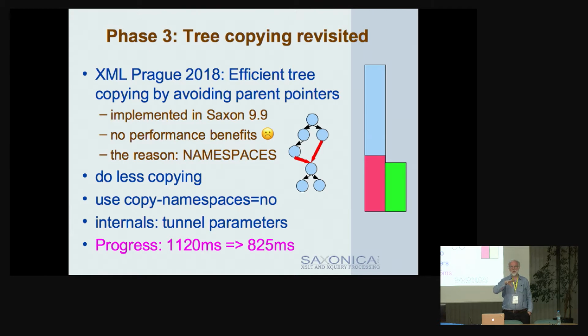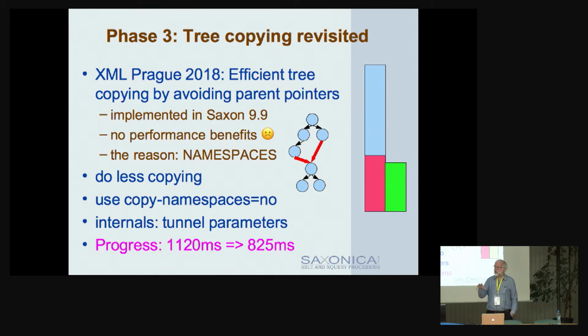I found the reason it was giving no performance benefits was all to do with namespaces. This style sheet uses about a dozen namespaces. I found that tree copying was quadratic in the number of namespaces because the semantic rules for copying namespaces across are very complicated. I'd addressed the cost of copying the elements and attributes. That was coming down close to 0. The cost of copying the namespaces was still exactly where it was, and that was the dominant cost. So that's what I'm looking at now, but it was a great disappointment to find that all the work I'd done on tree copying made absolutely no impact at all.